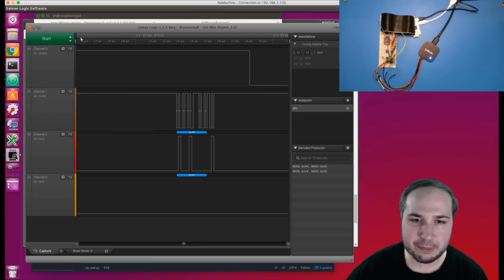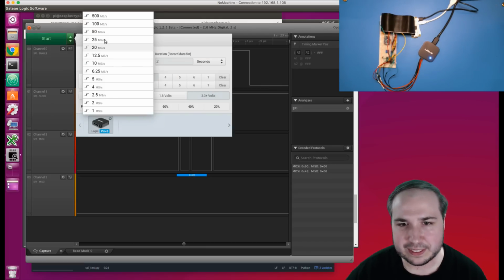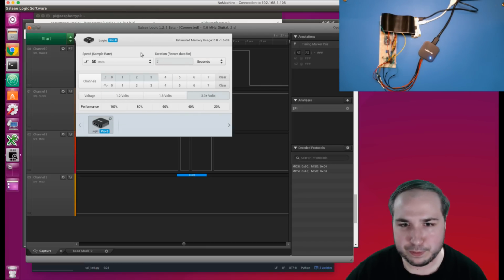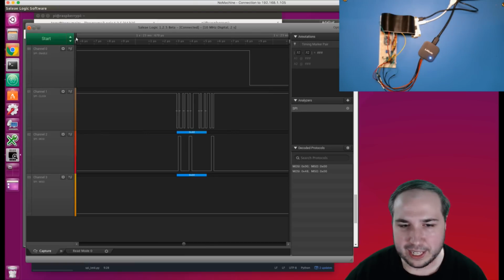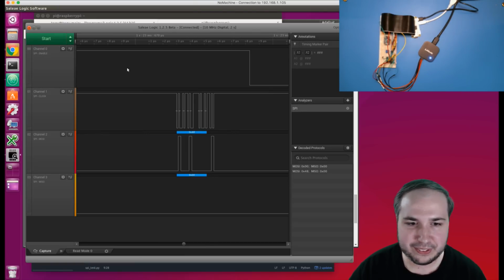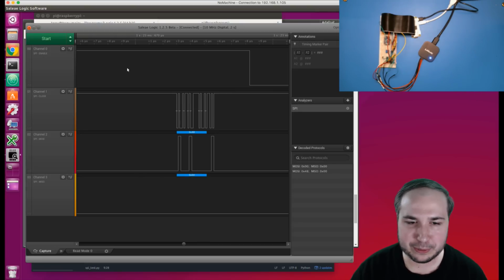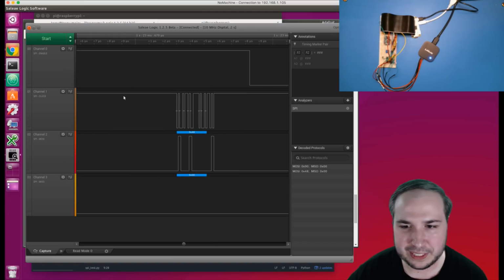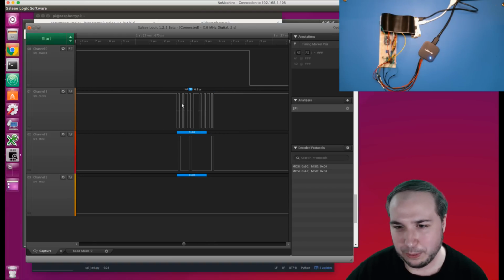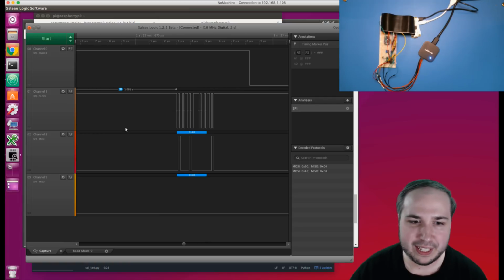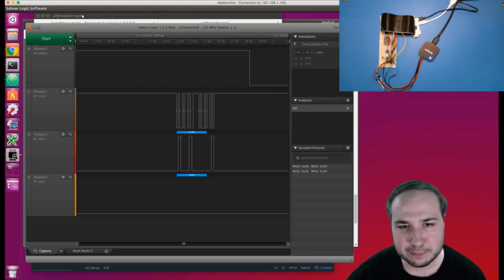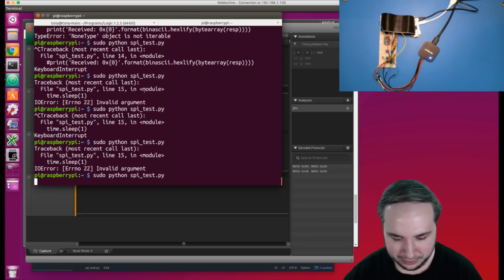Oh, well, duh. I'm sampling at 10 megahertz, so of course I'm not going to see this. Let's crank this up to like 50 million samples per second. That's a good old Nyquist: you can't recreate a signal if you're capturing it at the same rate. You need to capture at least double the rate of your signal in order to see it. We're getting this funky signal where the clock's not matching up, not doing 8 bits, because we're not sampling it the right way. A little thing to run into.